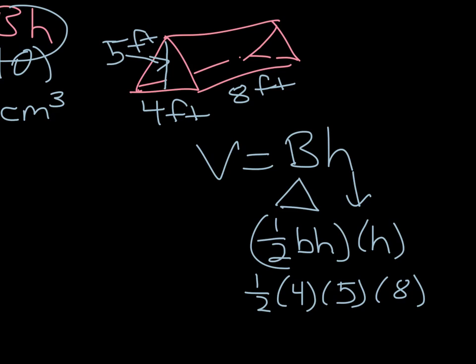So if I can just do the half of 4, I have 2. 2 times 5 is 10. 10 times 8 is 80. So I'm looking at 80, and again I'm in volume, so cubic feet. And of course, if I would have added the point, I'd use this same formula, but I'd be dividing by 3 in order to put that 1/3 in. That's for those cones and pyramids. So hopefully if you're a little confused, you're a little less confused if you watch the video.